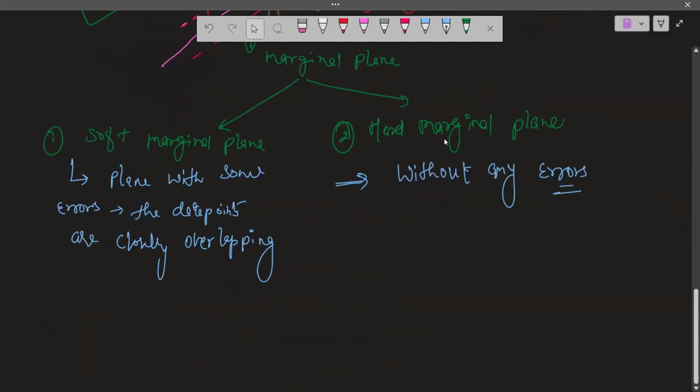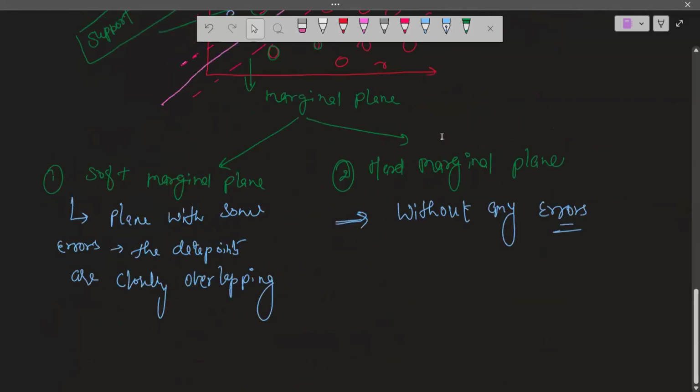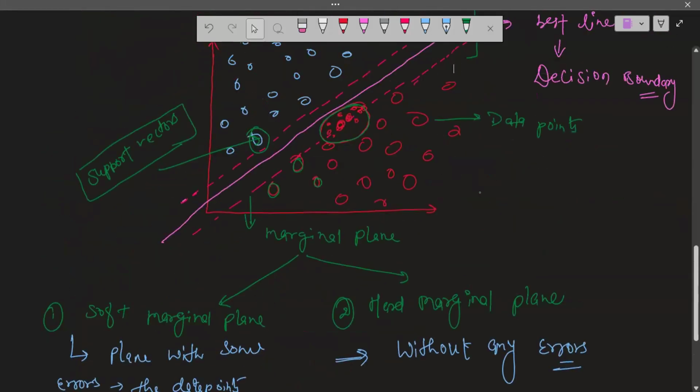Okay. Starting with the marginal plane. What is this marginal plane, and soft margin and hard margin? See, the marginal plane holds the data that is close to the best fit line. So this is your decision boundary, right? And it makes very simple dotted lines near the classified data points. Like this is a class, this is the class. So it makes the marginal plane to create the distance from one class to the other class, right?